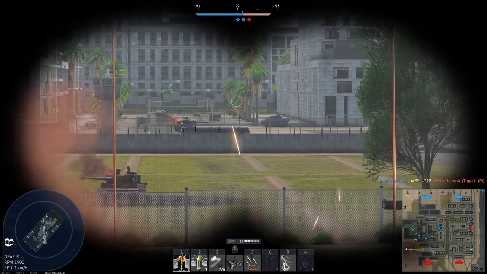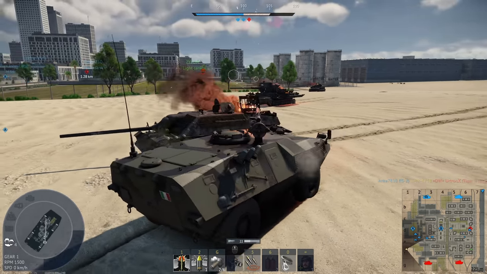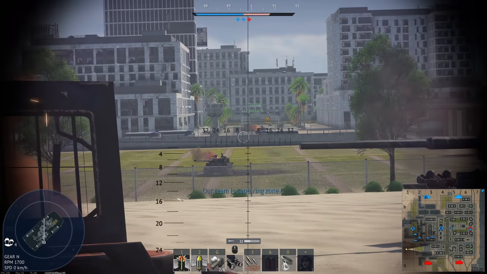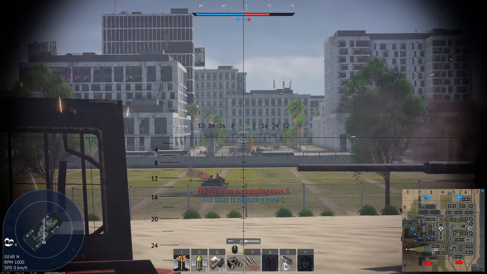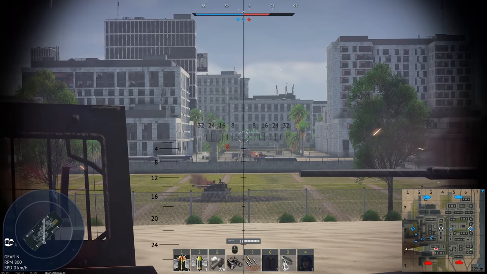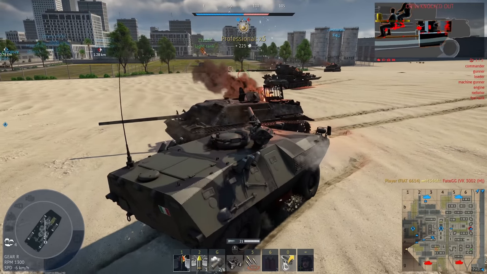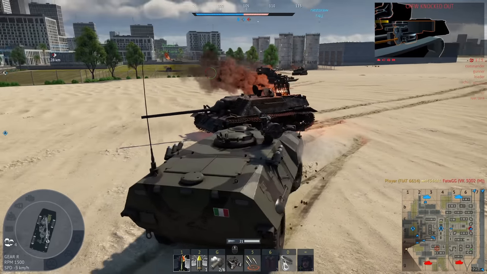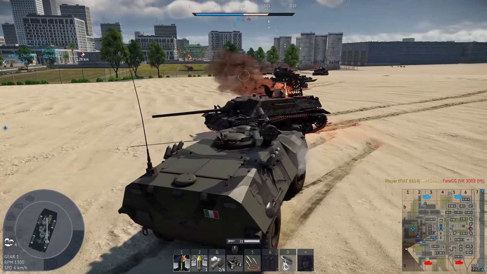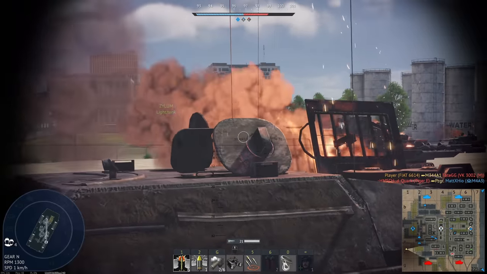Where did that come from? Oh, there's another Panther here. It's a VK, actually. Artilleria pronta. A little bit low, that one. There. Oh my god, I went right through his entire tank! Right, okay. Well. No more Mr. VFWs.